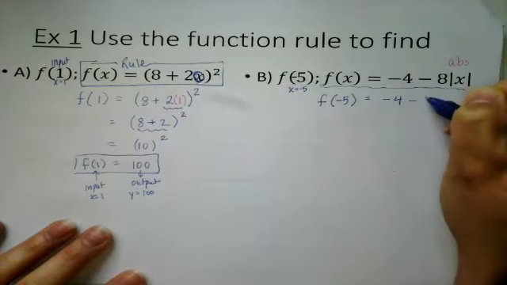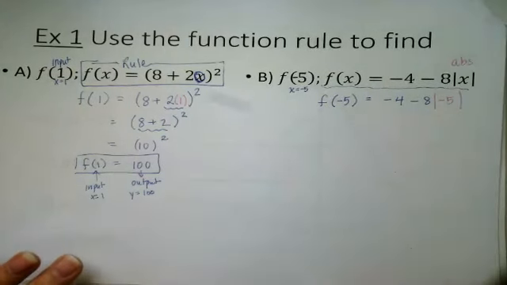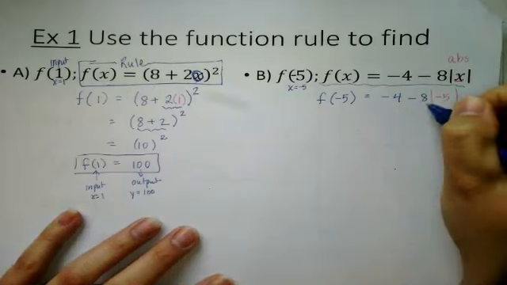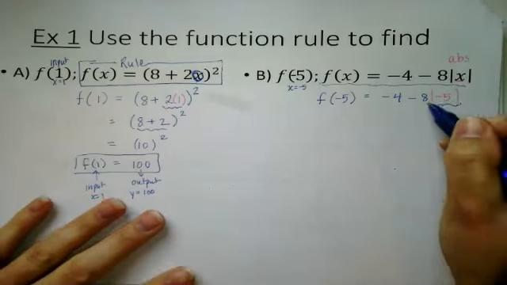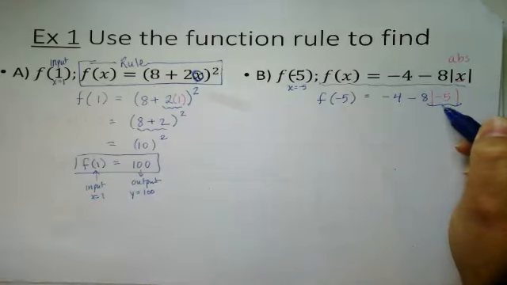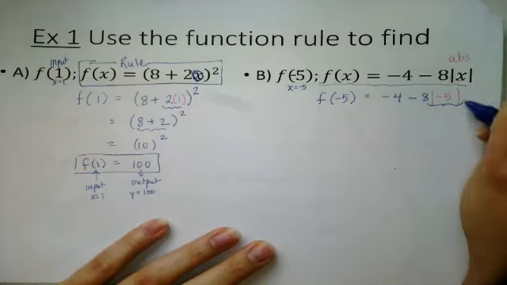So I have negative 4 minus 8, and inside the absolute value here, we are plugging in a negative 5 in place of the x. Now, absolute value means, and hopefully you already know this, that whatever is inside the absolute value bars, you simplify first. Once you simplify, then to evaluate, absolute value refers to distance, the distance between negative 5 and 0. And distances, geometrically speaking, are always positive. And that's what absolute value is saying.